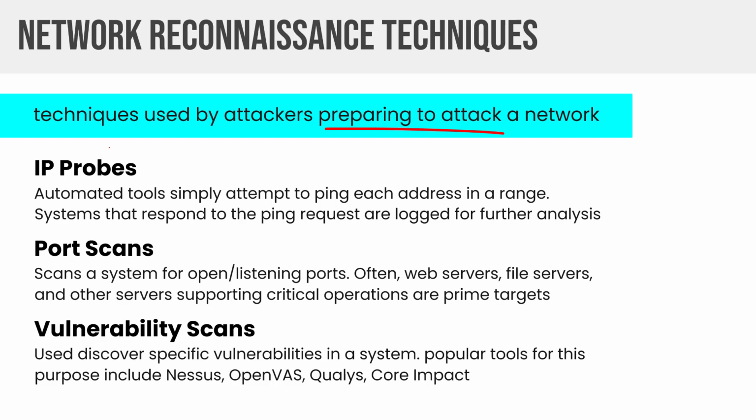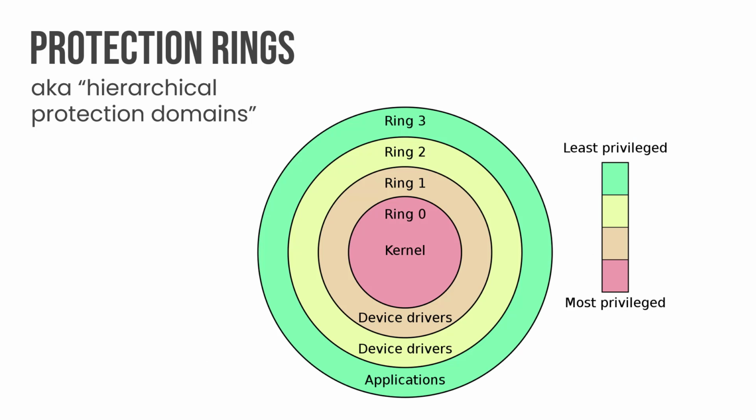So a few popular tools out there include Nessus, OpenVAS, Qualys, Core Impact, quite a few vulnerability scanners on the market today. I don't think you'll be tested on your knowledge of vulnerability scanner brands, but I wanted to throw a few out there, which incidentally are also mentioned in the book, I believe, in the official study guide. So protection rings may come up.